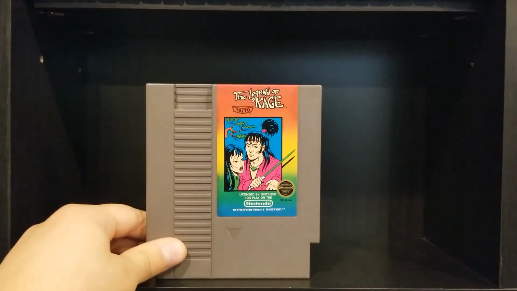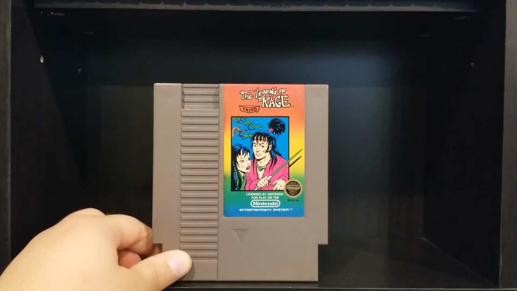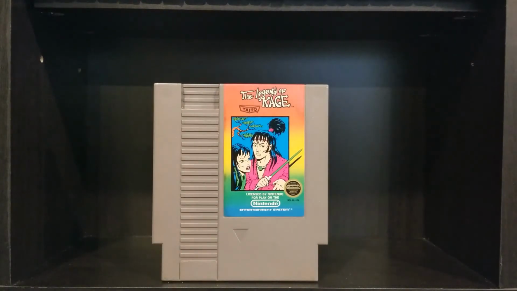The Legend of Kage. Something about this cover art, in an era of games when everything was so distinctly manly. Fabio got his shirt off on Iron Sword 2, and I don't know, something about this cover art's just funny to me, that they were like, we'll just put this out. I don't know, who cares.